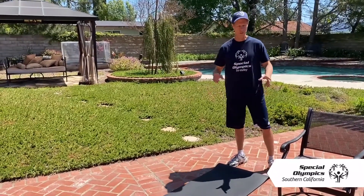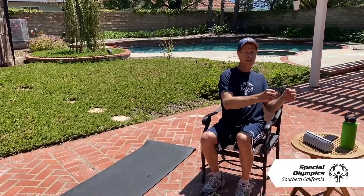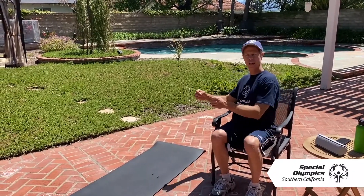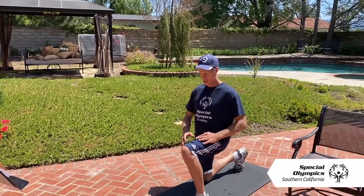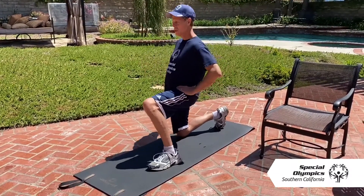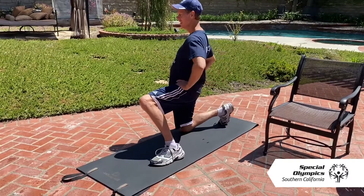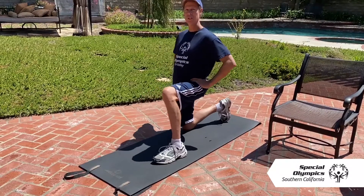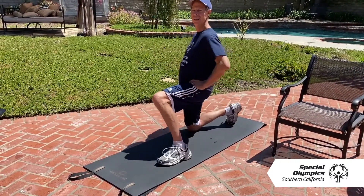The first thing we're going to do is the hip stretch. I'll demonstrate two ways to do this. In a chair, you just move your hips side to side for 30 seconds. For those doing it on the floor — left leg out, right leg back, and just go left and right for 30 seconds. If you can't move to the left or right, you can just stay still. A little shout-out to my Tri-Valley Rams and everybody else watching today. Keep going — five, four, three, two, one.